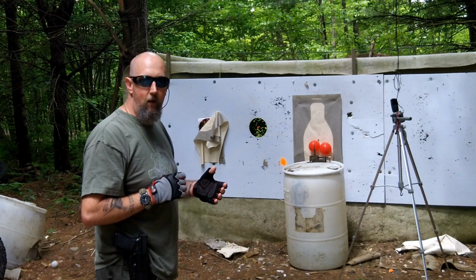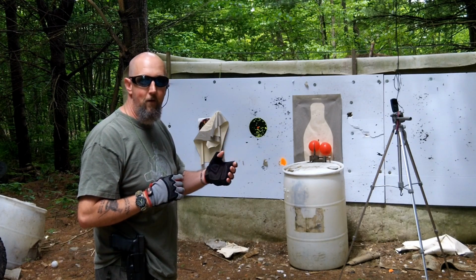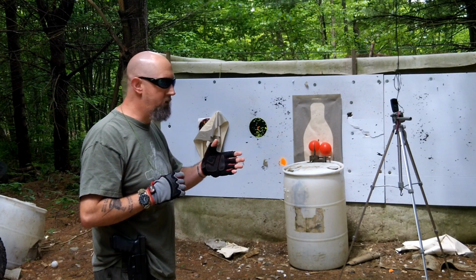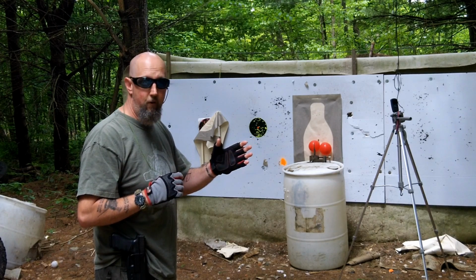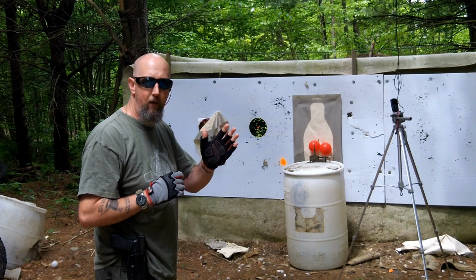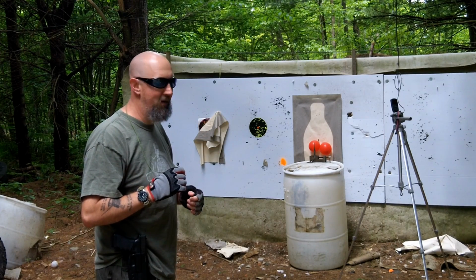Now, there's a lot of things I can lay claim to, some of them not so flattering even, but the one thing I'm not is a trick shooter. So we're at somewhere between 7 and 10 yards. I'll be amazed if I can get this on the first shot. I'm assuming that I can't. There's not very much to look at on that knife edge, but we'll see what we can do. Let's give it a try.